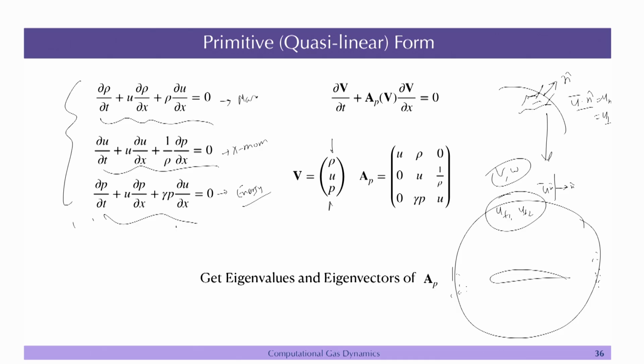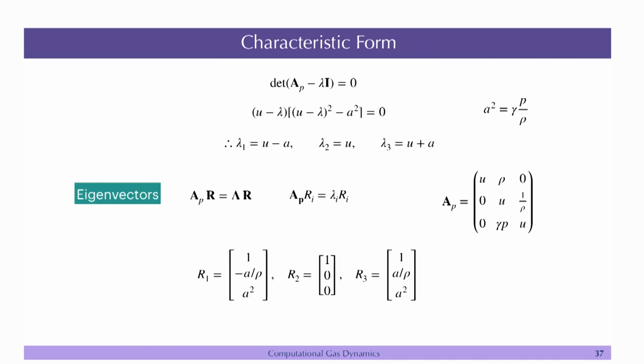So, it makes things easier to handle, and it is a good assumption that sufficiently far from the body the viscous effects are not that high. The viscous effects will be high in this region, in the boundary layer mostly. Right. So, this is the equation that I have written in this matrix form, and the idea is to get the eigenvalues and eigenvectors of this matrix AP, which is the matrix based on primitive variables. So, how do you do that?